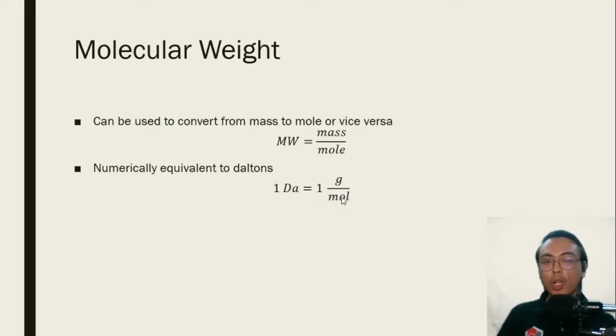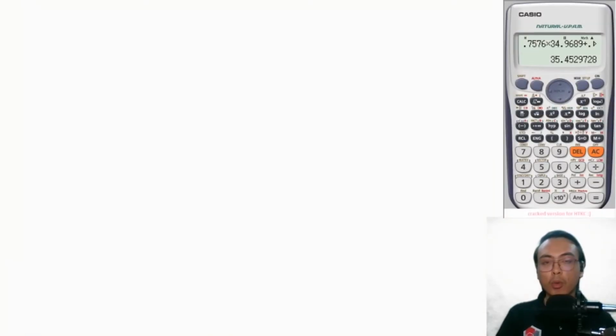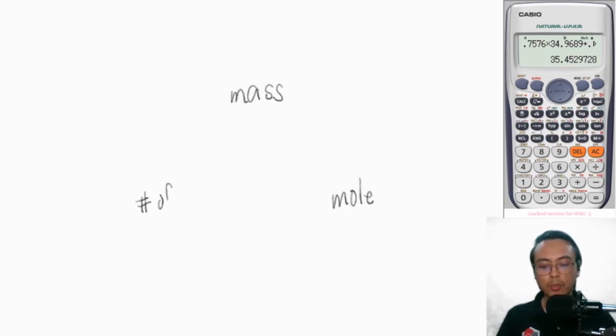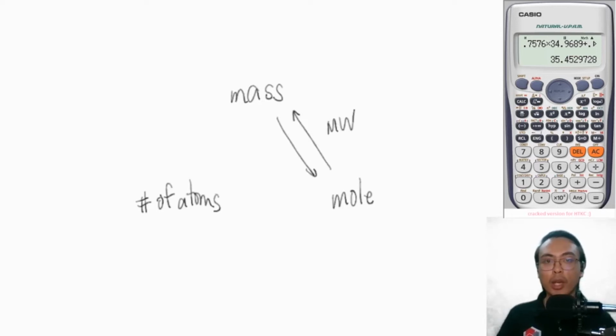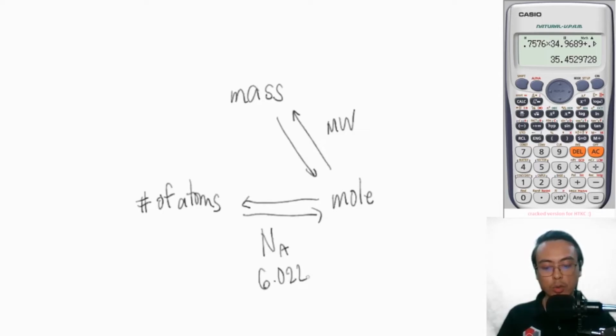So now that we have defined mole, Avogadro's number, and molecular weights, we can now define the relationships between mass, mole, and number of atoms. We will now be drafting a chart that relates mass to mole to number of atoms so that you will not forget. We have 3 quantities, that is mass, mole, and the number of atoms. If we want to convert from mass to mole or mole to mass, we are going to use the molecular weight as our conversion factor. The molecular weight can be obtained from the periodic table of the elements. When we want to convert from moles to number of atoms or vice versa, we are going to use Avogadro's number, 6.022 times 10 raised to 23.